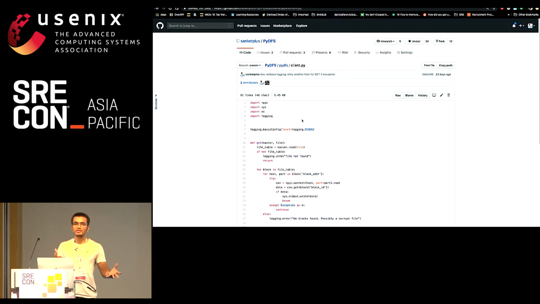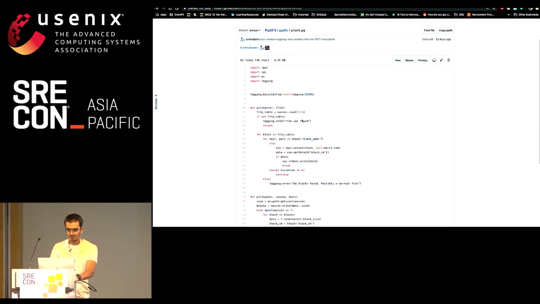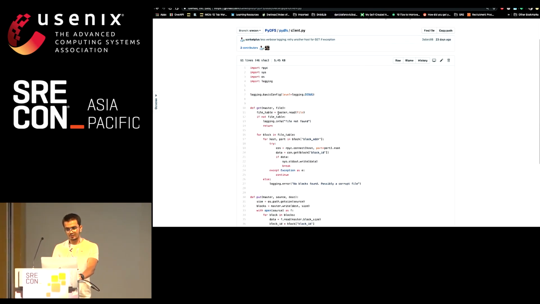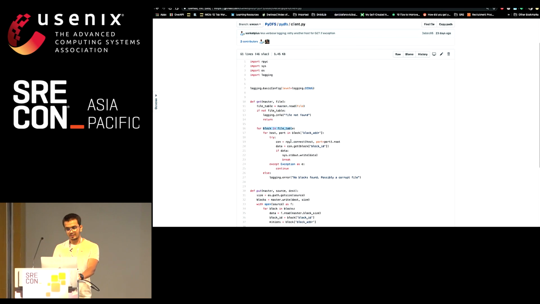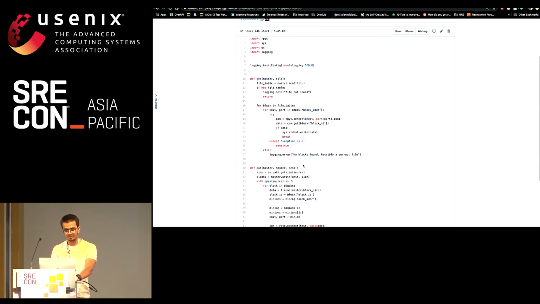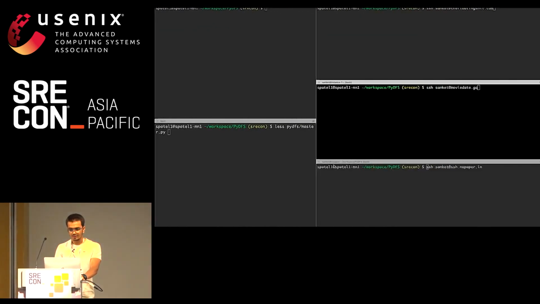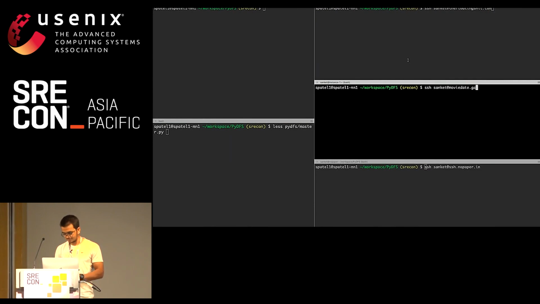Client will be communicating with these two, as we saw in the diagrams. If you call a get, it will call a read on master because it needs to get the metadata. And for each block, it will connect to a minion and call a get on the minions. Similarly, it will be for puts. Now let's try to see this in action.